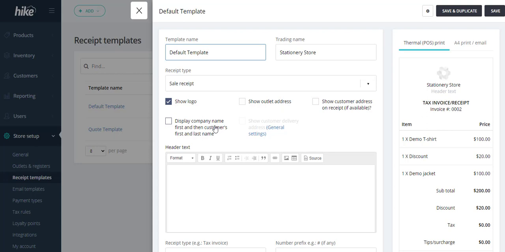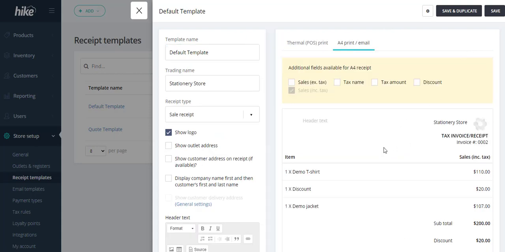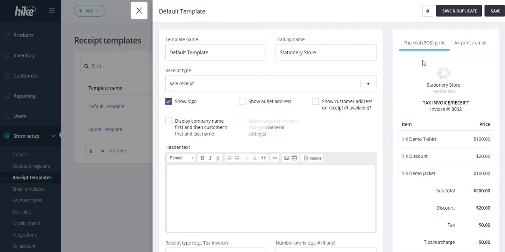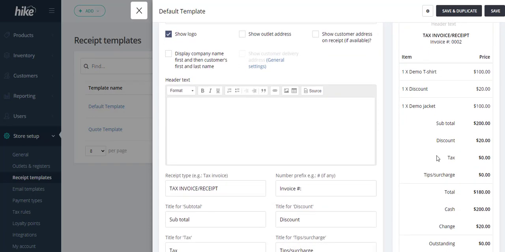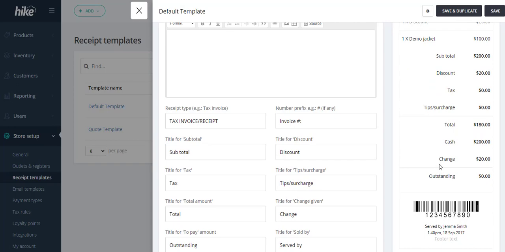Now, the right hand side provides details on the thermal receipt, which is a thinner receipt that's available for use with specific thermal printers, or you have the option of printing on an A4 piece of paper for your receipts. By selecting the thermal option, you have a limited amount of information that you can have displayed, as the receipt is much smaller.